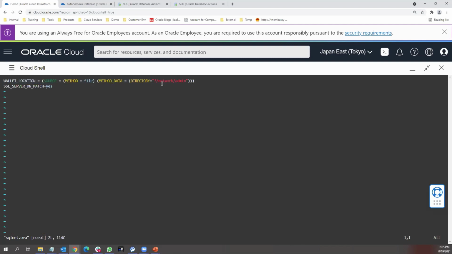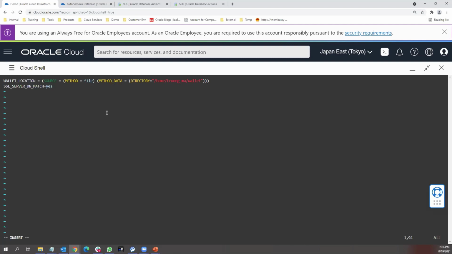It's supposed to be the home, your username, and the wallet folder which I just instructed. So now I change it to home, my file name and the wallet, and I delete everything else. Okay, so good to go.